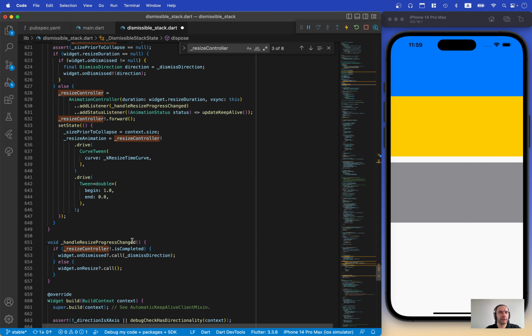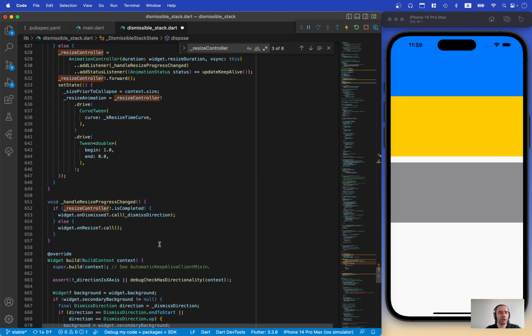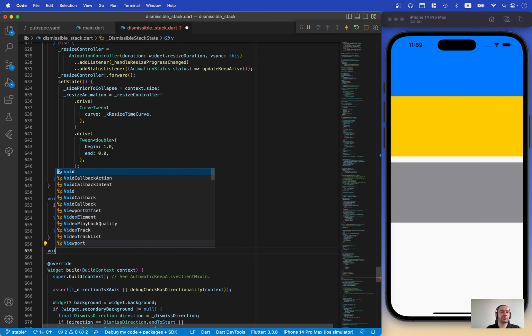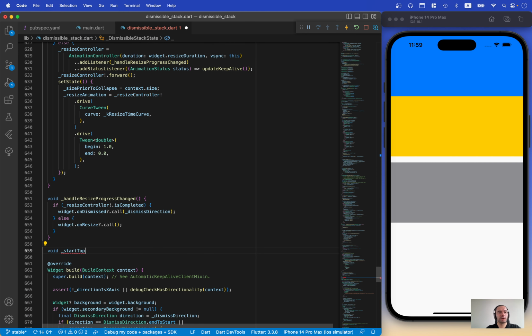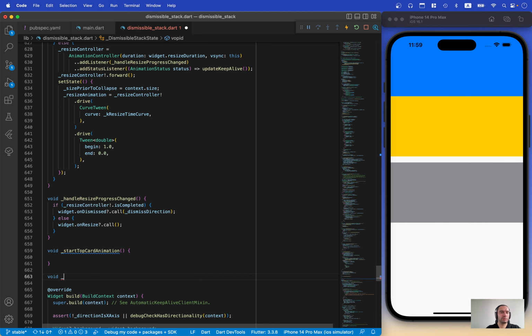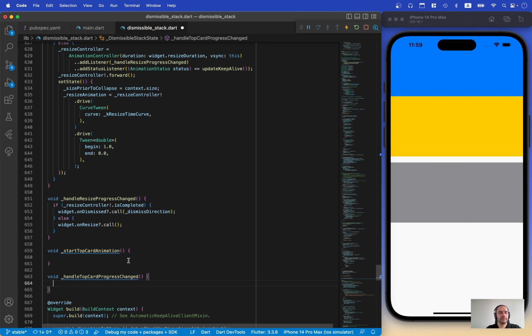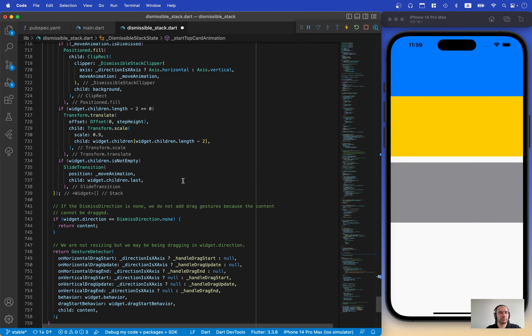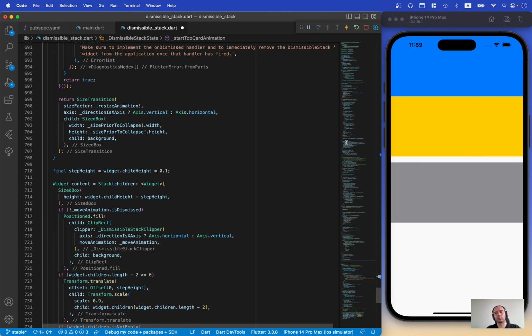Now we have start resize animation and handle resize progress changed. Let's create the Simulus next. So start top card animation, and so let's think about it.